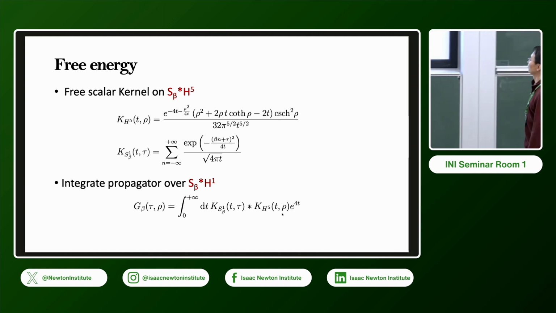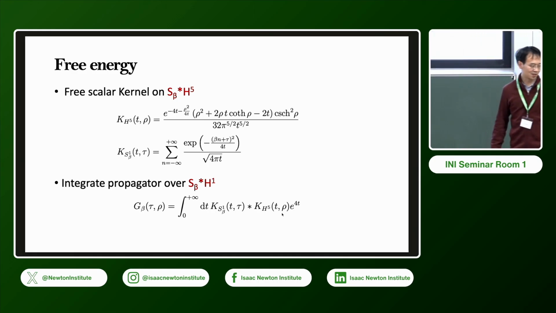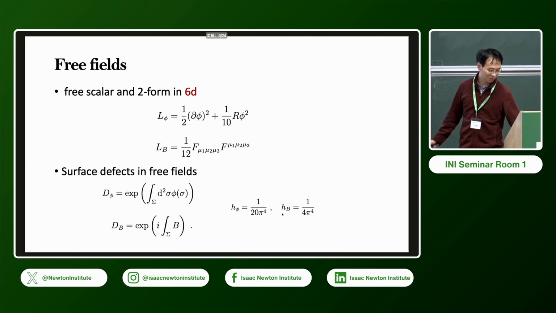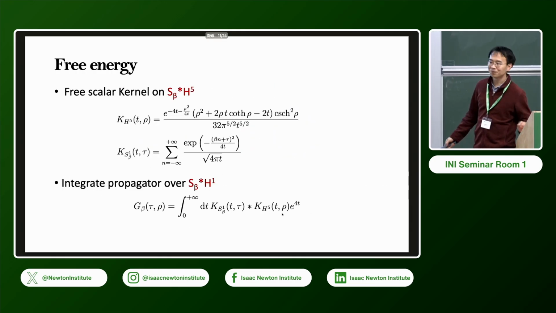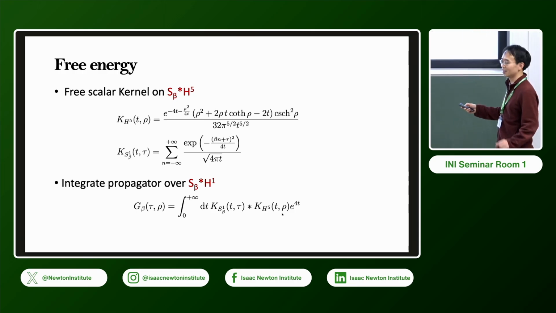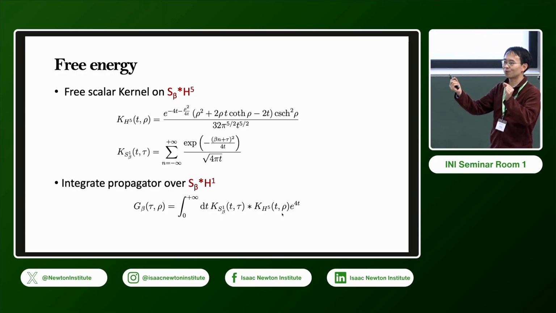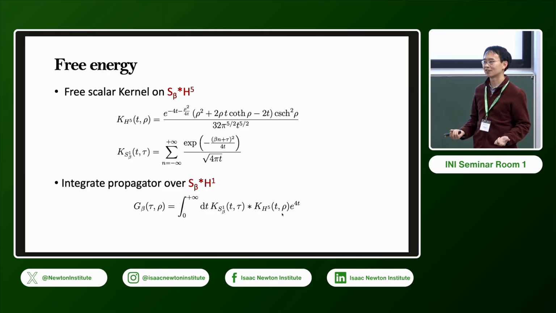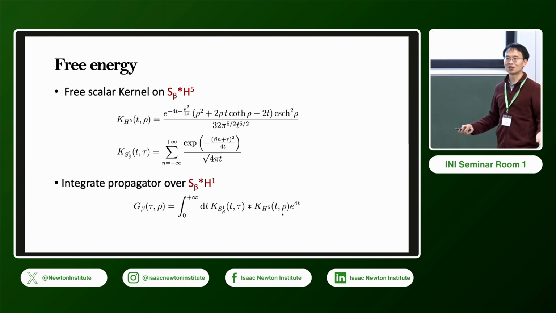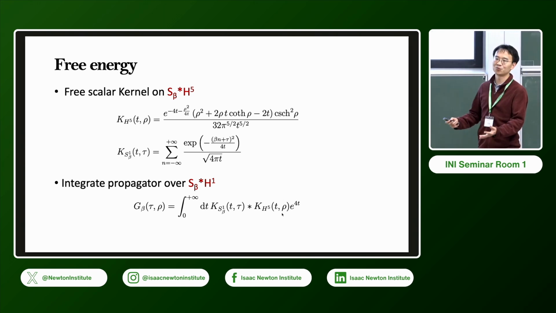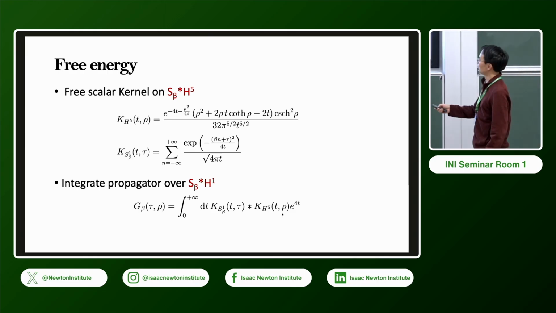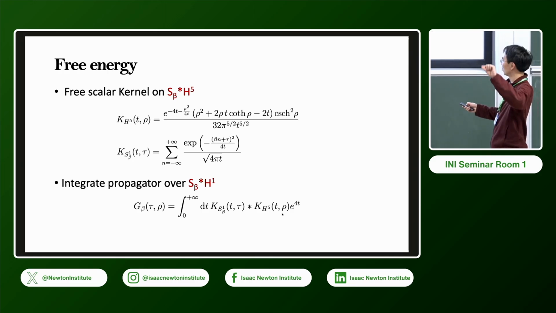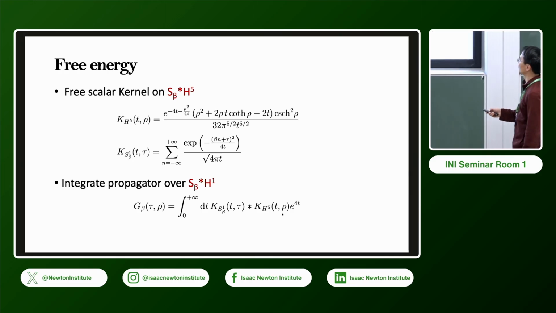Now it's not difficult to convince yourself that, in order to evaluate the expectation value of this very simple surface defect as defined here, the only thing you have to do is take this 6-dimensional bulk propagator, let the 2 endpoints of the propagator integrate over the surface defect. That's it. Why? Because this is the simplest surface defect. You do a Taylor expansion, calculate it in the path integral, and you realize the only thing you have to do is this integral of the propagator with 2 endpoints over this surface defect.